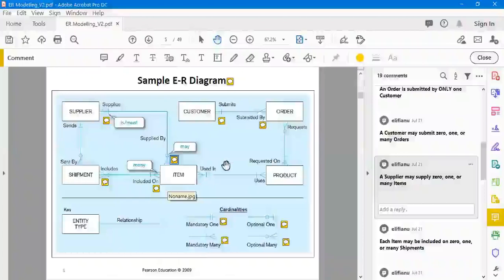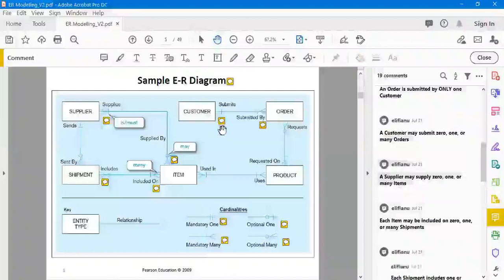All right, now it's your turn to try and read. Someone should read this cardinality, as I have shown you. This very one.